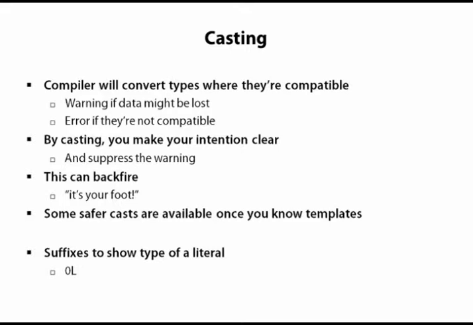And while we're talking about converting types back and forth, I also want to show you the suffixes that you'll occasionally see on numbers, and they're only allowed on numbers, to indicate the type of a literal. So a literal is a number like 0 or 1 or 2.2, and these suffixes can say, I'm telling you that this is a long, or I'm telling you that this is a float. And that's done as a form of casting to say, I would like to take a long 0 and put it in here, as opposed to a default integer 0.